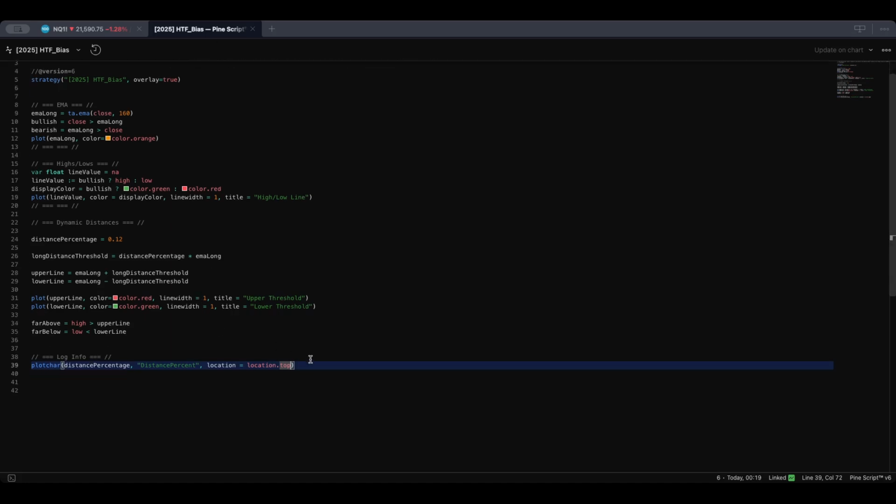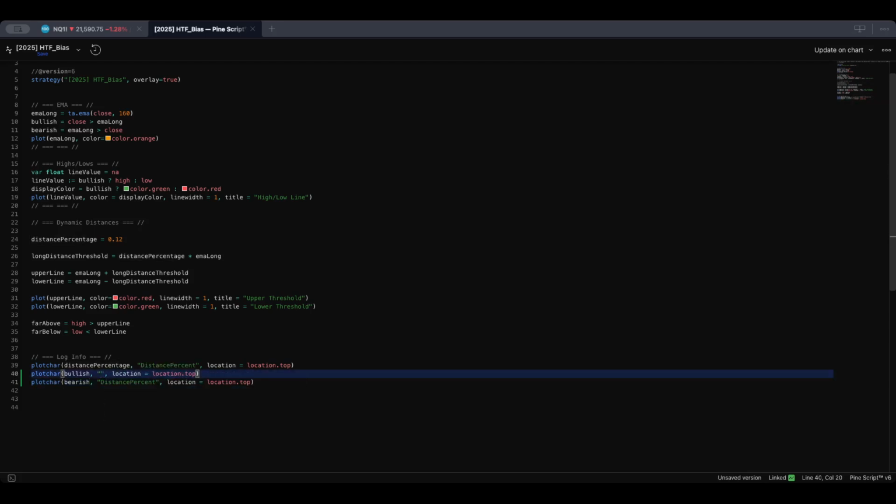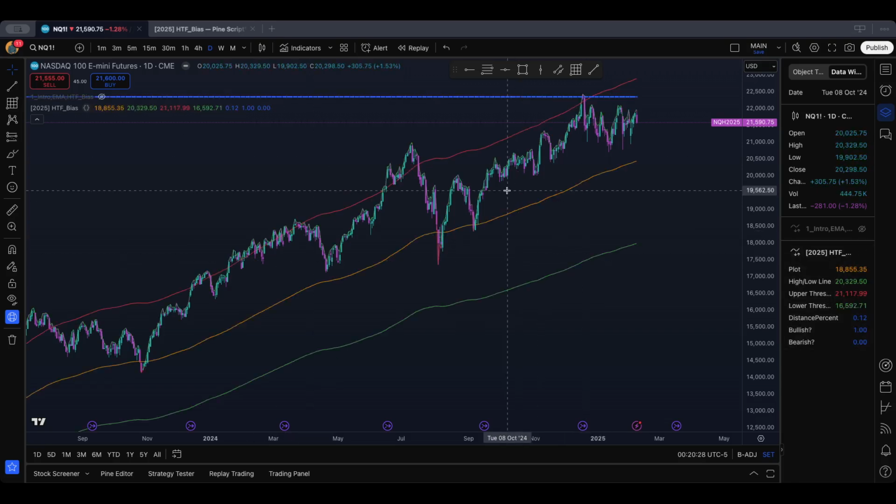Now we can do some other helpful logging, like, are we bullish? Are we bearish? I'll say bullish, question mark, bearish, question mark. Now we can easily see, if we hover over candles, it will show us a 1 or a 0. 1 means true, 0 means false.